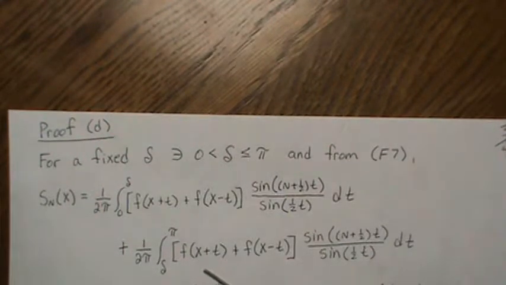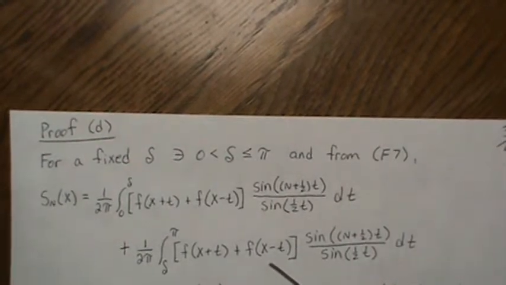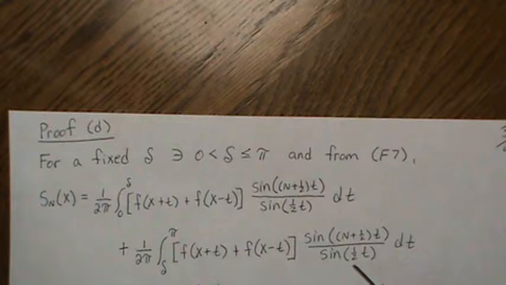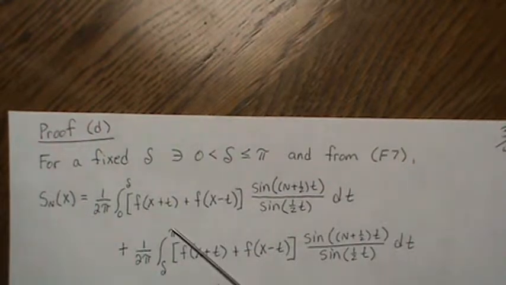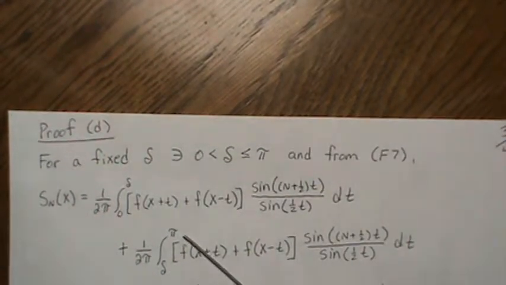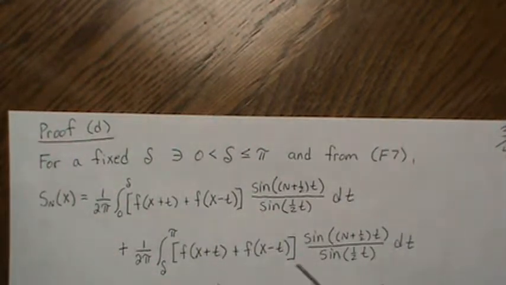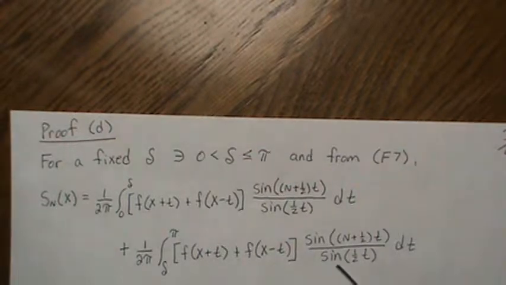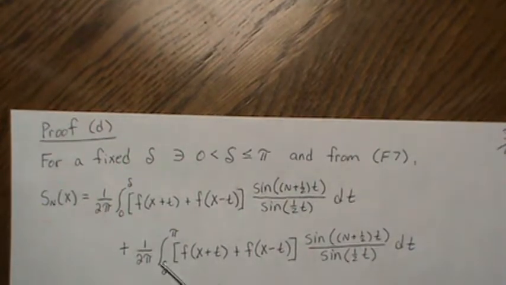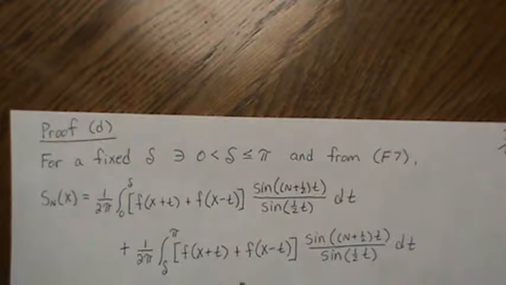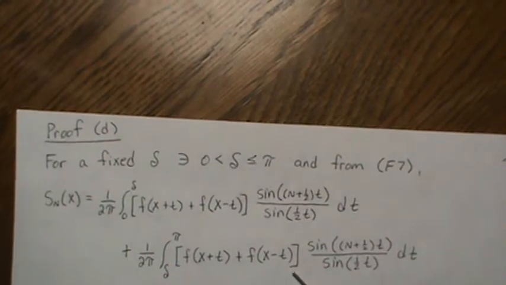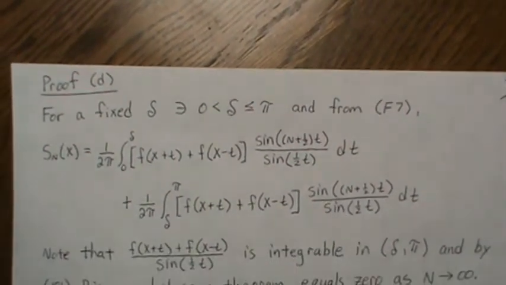Now we said f is integrable, and so the addition of integrable functions is integrable. Now this piece, the sine, is integrable from delta to pi. And so the division of that integrable function, this, is still integrable. Now, if you have an integrable function times sine or cosine, where the coefficient here goes to infinity, so as n goes to infinity, this will go to 0 by the Riemann-Lebesgue theorem that we looked at in video 1.